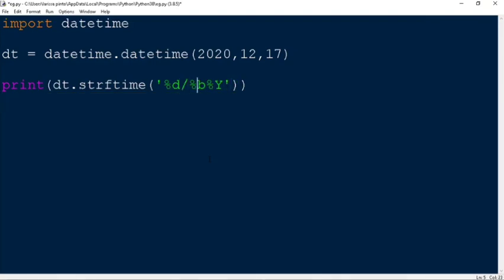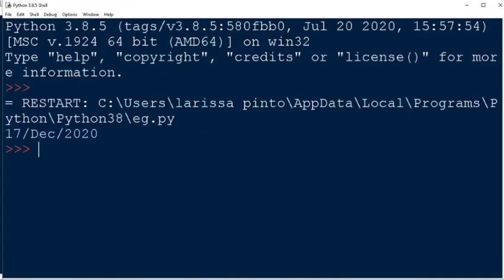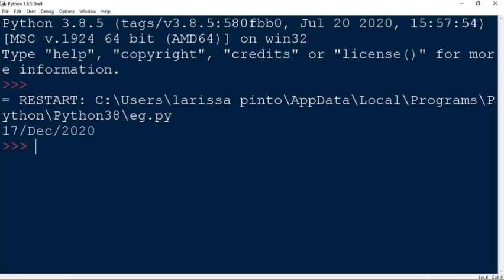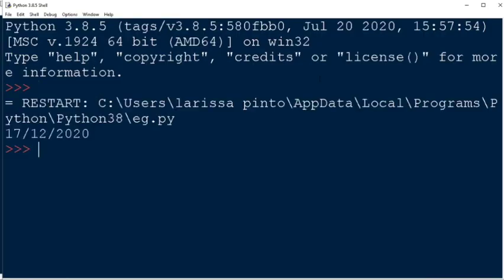We will put a slash between each of these. So when we run this code, we get 17 December 2020. If we change the middle value, that is the b that we had written, to suppose m, it will say 17, 12, and 2020.